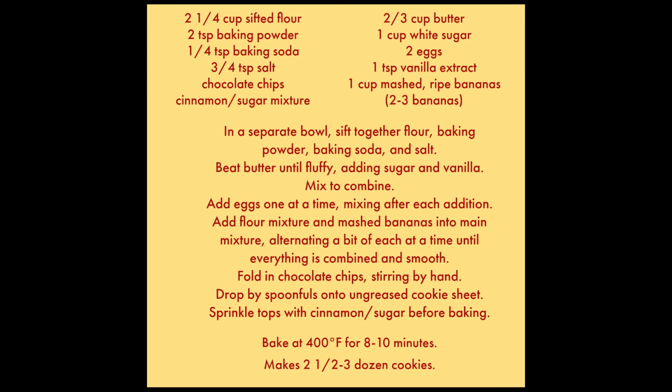So get your chocolate chips mixed in, and you're going to put your cookies on your cookie sheet. I prefer to use a cookie scoop, but if you don't have one, you're going to be making about 1.5 tablespoons per cookie. And you're going to want to put them with a little bit of space in between on the pan as they do spread. On a normal size cookie sheet, I usually do maybe 12 to 15 cookies per sheet.